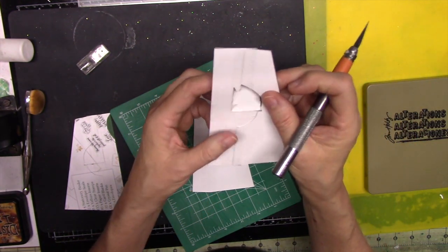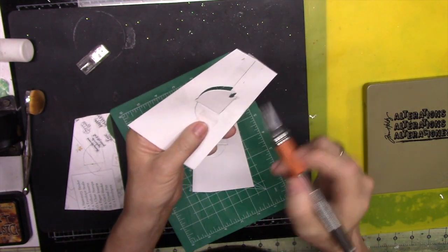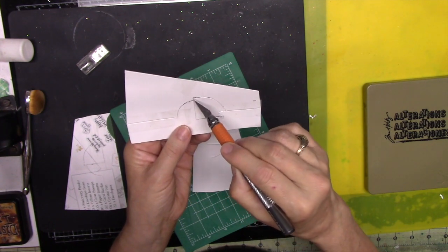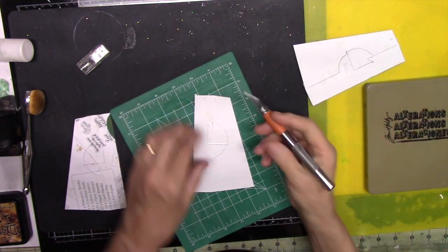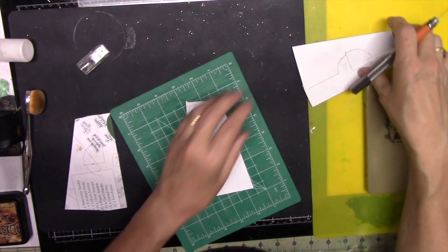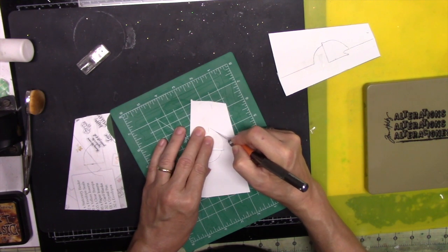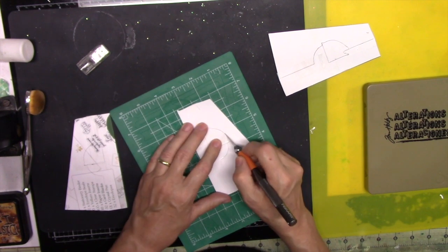So then what you want to do is you want to cut. These are the pieces that get cut away, and this. So basically you're going to cut this off, and this gets cut. Everything else should stay in place. So I'm going to go ahead and cut this. I'm going to follow the line. See here.